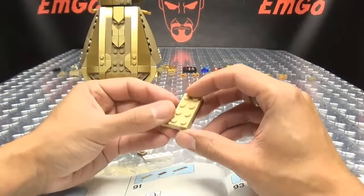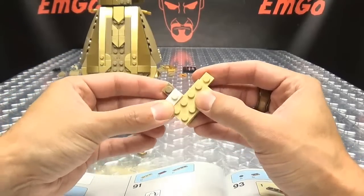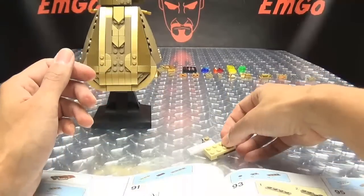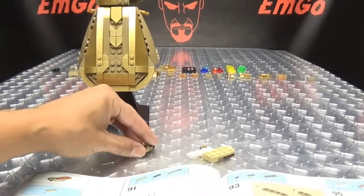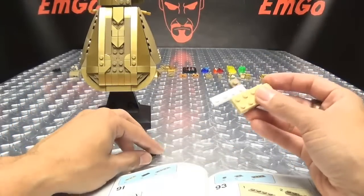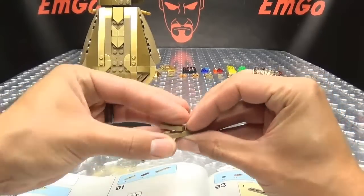All right, where are we? We are here. That's going there. We're just building the most random shapes now. Look at this. What is happening here? And over here. Oh, man, the parts are just getting further and further away from me. We got two more rows to go. We're getting there. This is our journey.